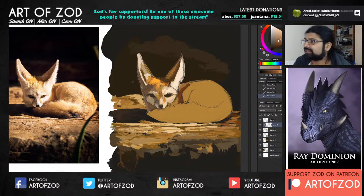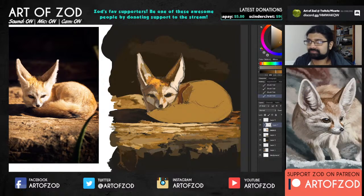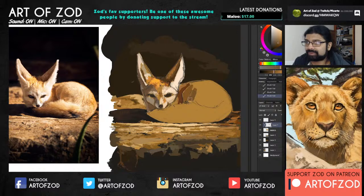This hair is slightly beiged out, so there we go. Is that right? Yeah, that's about right. Maybe a bit more. Yeah, that looks about right. There is a hint of outline of light there, so we will fix that as well. Just going to darken this up a bit. There we go.